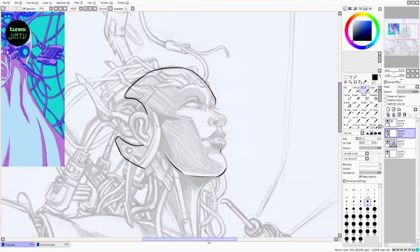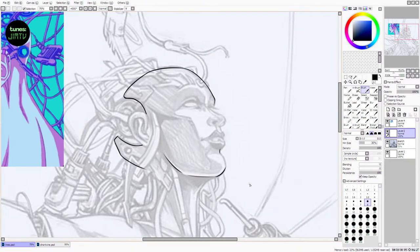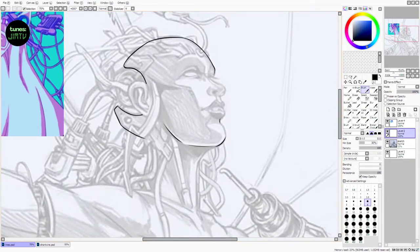I always start with the face, which maybe isn't the best thing to do. I feel like it gets better as you go along, and you want the face to be the strongest part, so maybe I shouldn't start with the face, but I guess it's one of the main focal points, so I always start there.